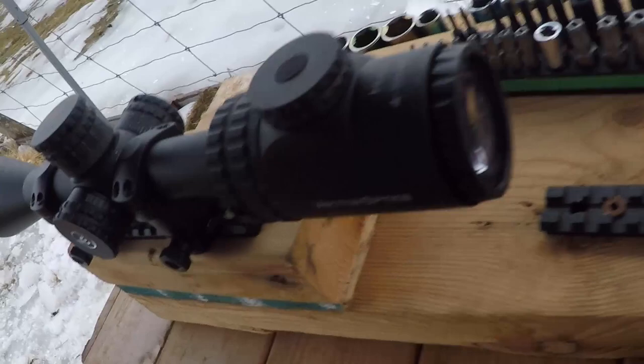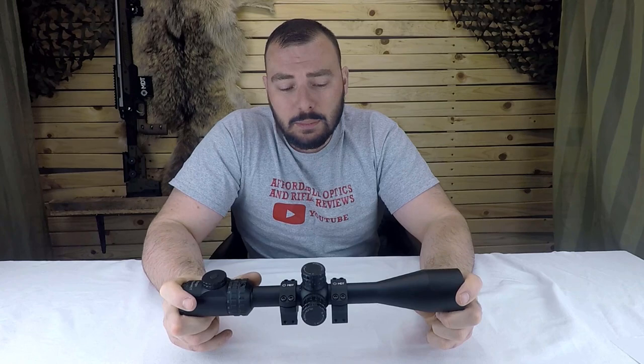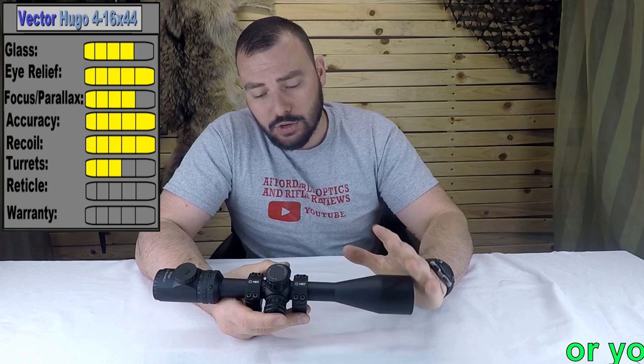Additionally, you can re-zero the turrets by resetting these set screws, which lets you put it perfectly at the correct zero marker. Same thing for the windage. So it did just fine for the box test. It has 50 MOAs worth of internal adjustment. There was no point of impact change with magnification, which is really good. So we're gonna give the turrets a 3 out of 5. Now, really, the only reason why we're giving it a 3 out of 5 is for the limited amount of internal adjustment. Now, if you wanna capitalize on the amount of internal adjustment it has and not have any issues, put a 20 MOA rail on your rifle.